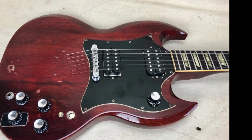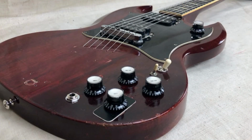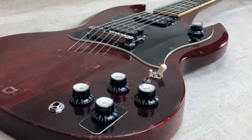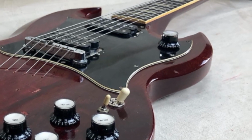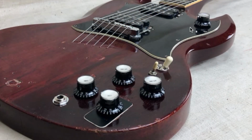But what's going on right here? This is the reason why I tell you guys, if you ever buy an old SG, make sure you check underneath the pickguard, because those pickguards can hide some very deadly sins. But honestly, I love it when people do these modifications, because you really can throw a bunch of stuff on an SG just by doing some additional routing underneath here.